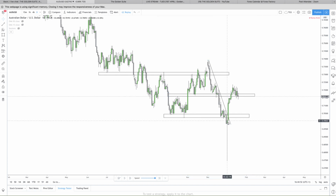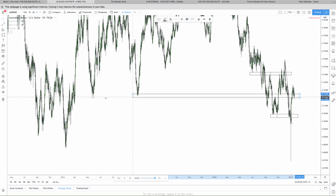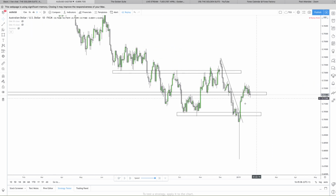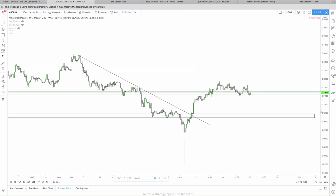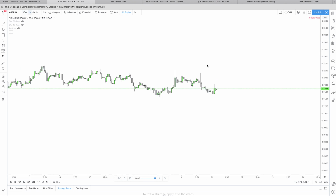Okay, so we've had this massive low test. We've broken out of this little level through here. We've shown rejection of these lows. We cannot disregard that we had this level here, right? Let's pull that through, which we're now back above and retesting. See if we can get 5 trades out of 5. If we came back, retested, we've tapped once, we've tapped twice. Let's go down to the hourly time frame.